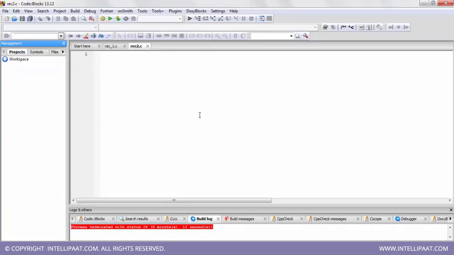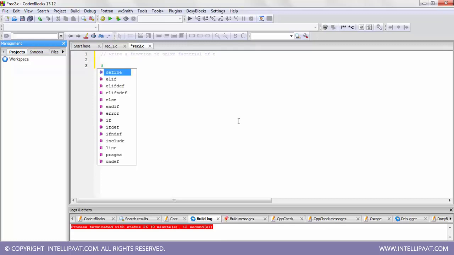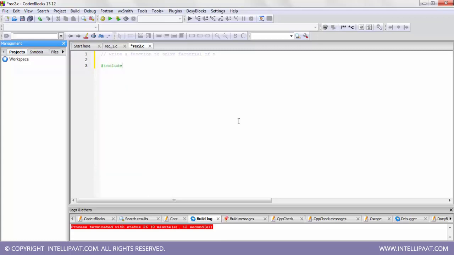So let's write code for the factorial program. Factorial of n. Okay, I'll be including stdio.h.